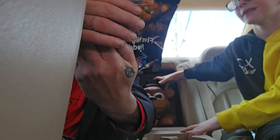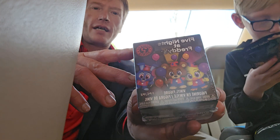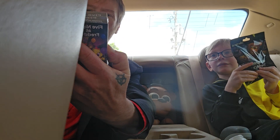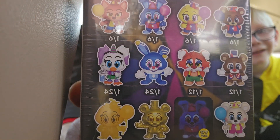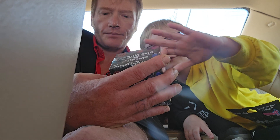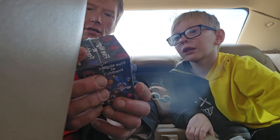Now, what one do you want? I hope we get the Freddy one at the top. We also got a little blind box with a Five Nights at Freddy's vinyl figure from Mystery Minis. It looks like these are going to be all circus ones. So we collect them all, and they're collectible figures. I hope we get the Golden Freddy — that'd be so cool. These are all the normal ones, these are all the better ones, and these are all the rare ones.